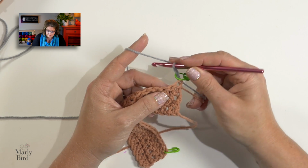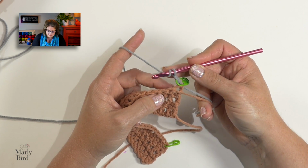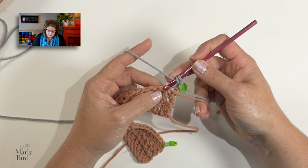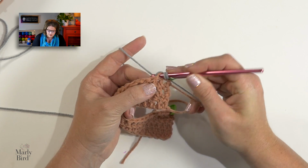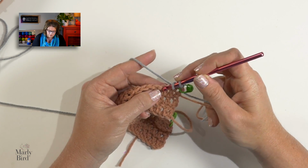Now we will carry on in pattern just like we've been doing. We will do a yarn over our hook to start off our double crochet. We will not place a double crochet in the first one. We'll go to the next one over and we will work double crochets all the way down the row.